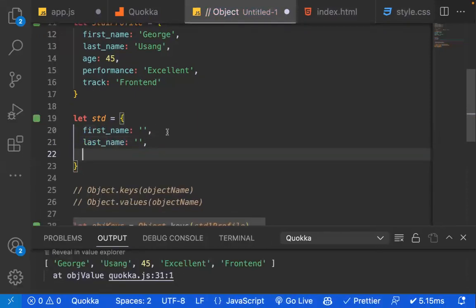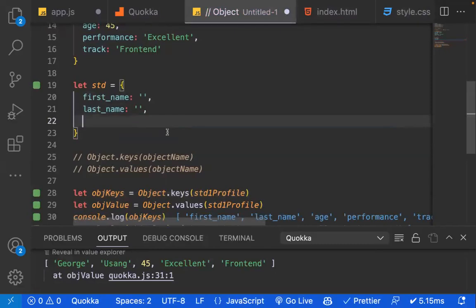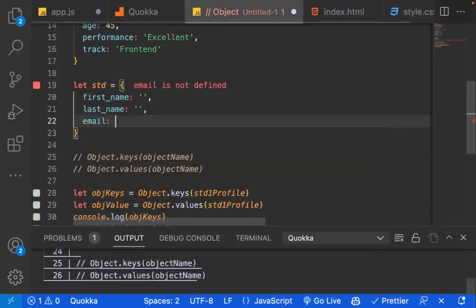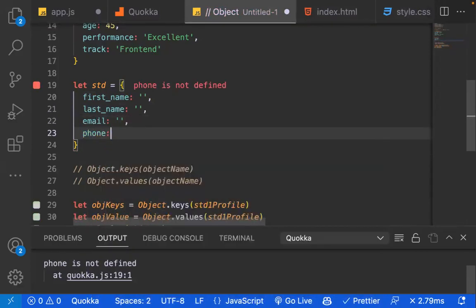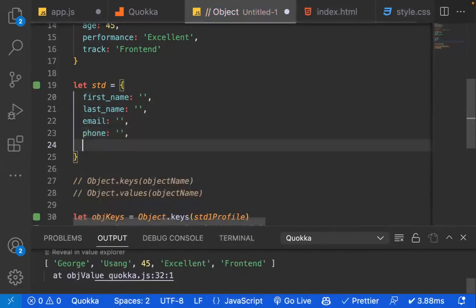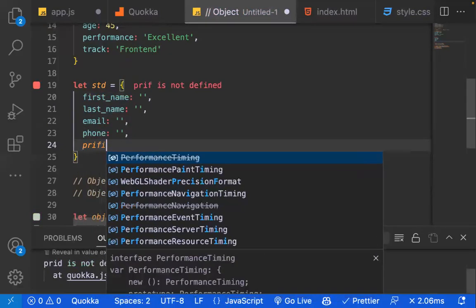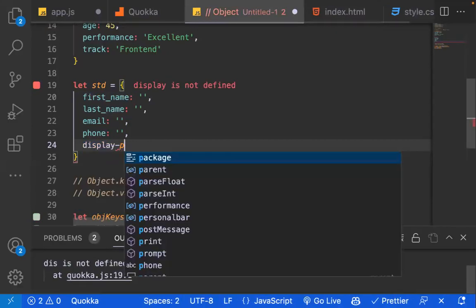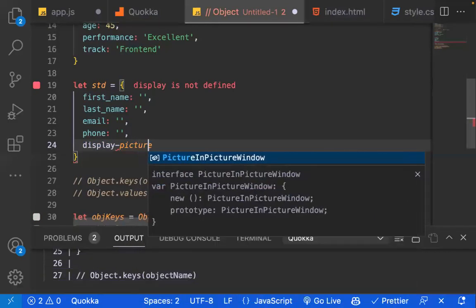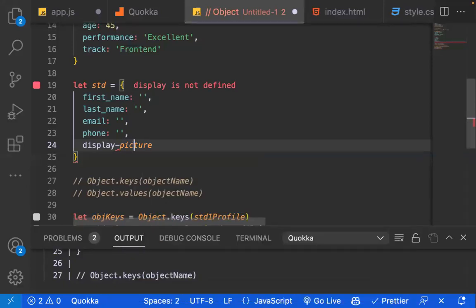And then let's say we need the email address. That's another information that people use, right? We need phone number. That's another information you get from a profile. We need profile picture. Let's just use display picture, right? You can't have this in a key.